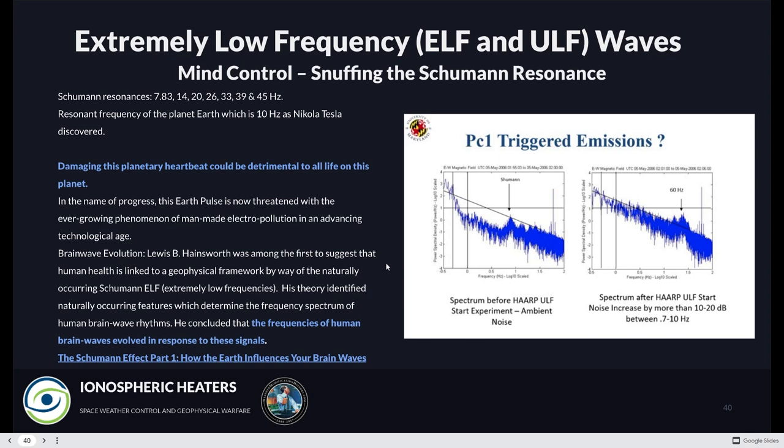Now, remember, HAARP is not the only facility in the world. There are many other facilities in the world. They are not all controlled by the United States. And Russia has Sura, and China is currently creating the world's largest ionospheric heater ever. We also have the Tromso Array in Scandinavia and Norway. So there are many different people who could be acting on this. And this doesn't even include any of these mobile arrays that could be created.